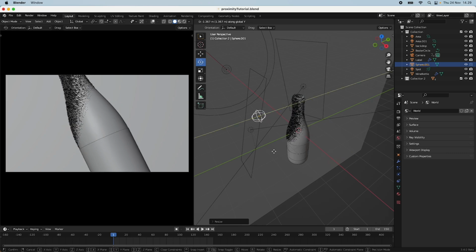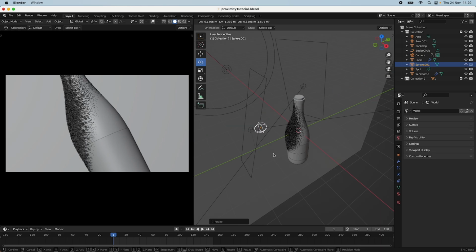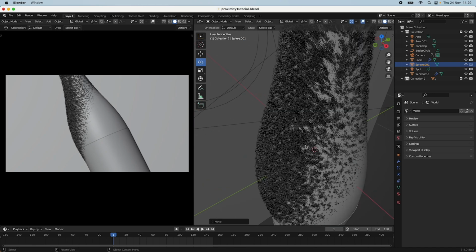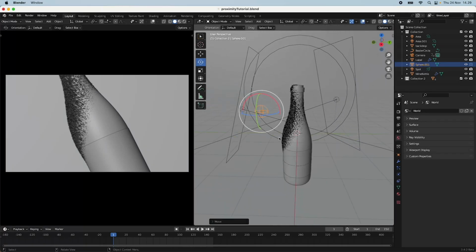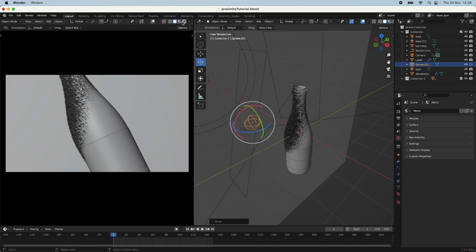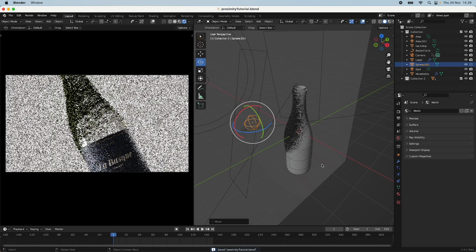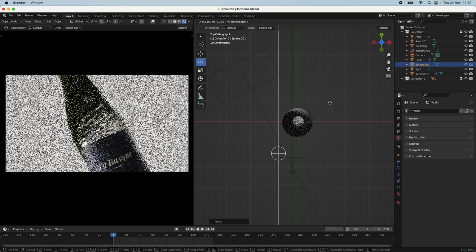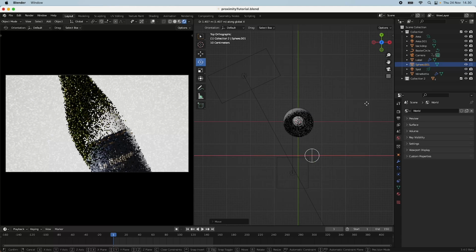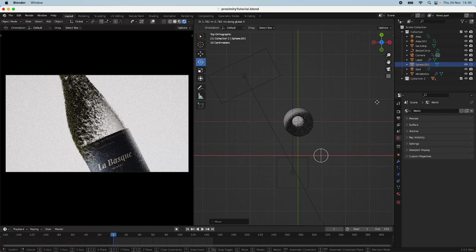And this is an effect that's just really nice, and it looks great when you have these grassy leaves or another thing instanced, it just looks really natural. And if I go into the render view, you can see here we also got the reflections in the bottle. You might like that or not, but if I just dial it around a bit here, we get this really cool effect.